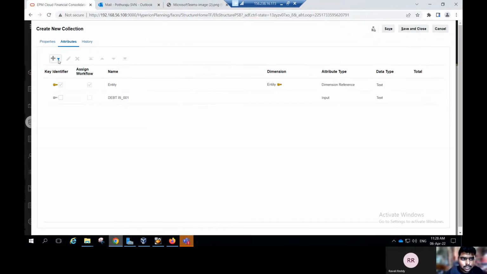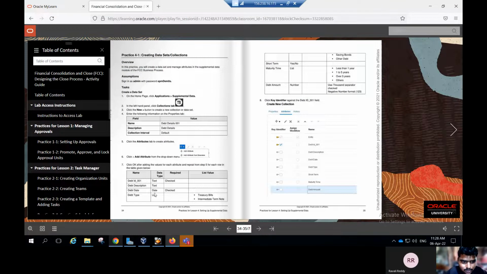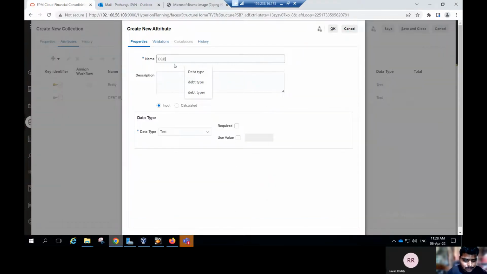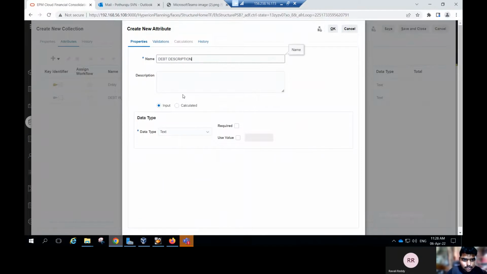Again, like this, we can create one more attribute. Click on the attributes and provide the name debit description, and the data type is text.